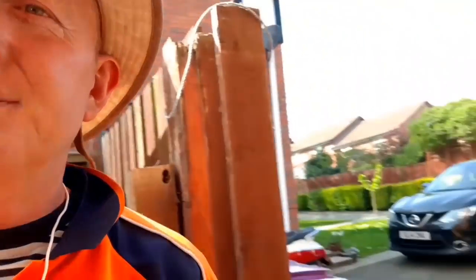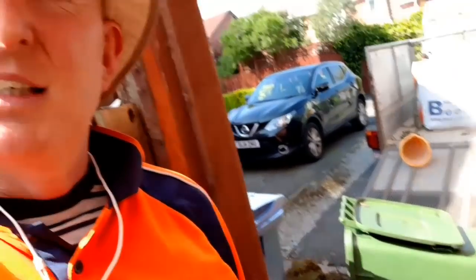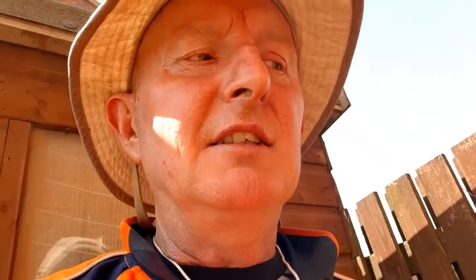So I'm not even going to show you what I'm using instead of a wheelbarrow. I'm going to, aren't I? I've got to empty the wheelie bin out. I mean, I'll put it back when I've finished. Put as much soil as I can in, and then push the bin through.